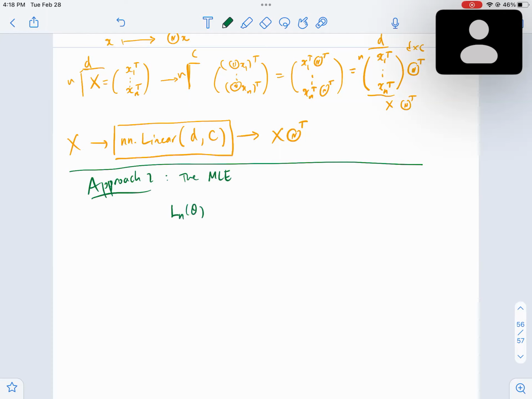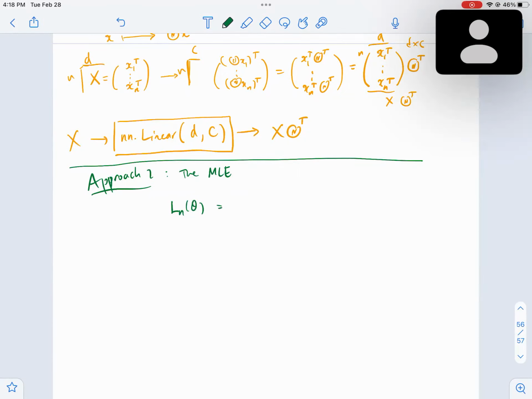So likelihood, what was the likelihood? It was the probability of observing y_1 to y_n given the value of the parameter. I forgot which notation I used for the likelihood or the log likelihood. So this is the conditional probability of observing the y's, because we're specifying everything conditional on the x's. That's our likelihood as a function of theta. And this turns out to be a product, because these are independent draws.